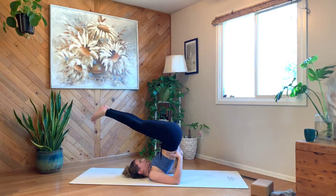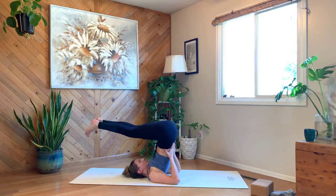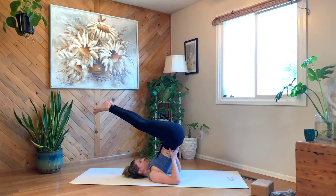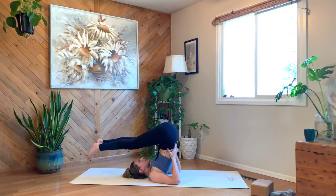Inhale up, plow pose, hands go to the low spine for support. And if you're finding your neck feels weird here, try and look up, lengthen, bring your chin toward the back of your mat rather than chin toward your chest, because that way you'll have more length in the back of your neck.